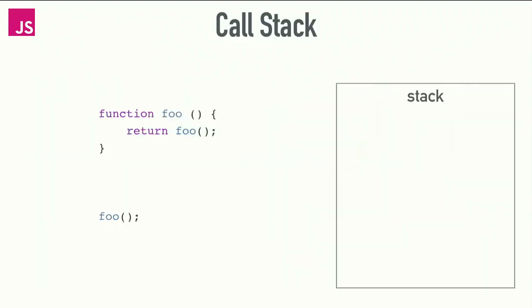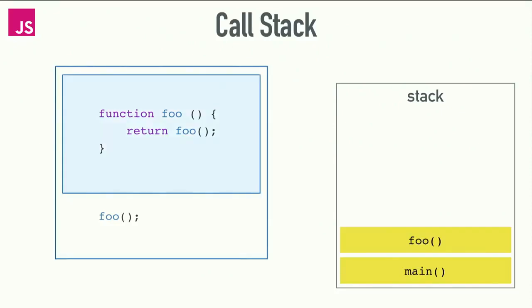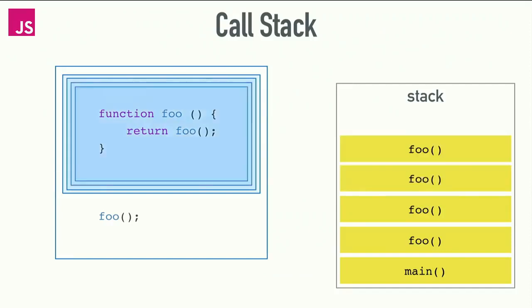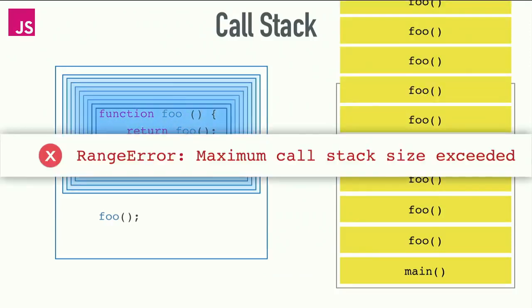Equally, if you've heard the term blowing the stack, then this is an example of that, right? We have a function foo which calls foo. So what's going to happen? Well, we run main, we call foo, which calls foo, which calls foo, which calls foo, and ultimately Chrome says, well, you probably didn't mean to call foo 16,000 times recursively, so I'll just kill things for you, and you can figure out where your bug lies, right? So although I may be representing a new side of the call stack, you've probably got some sense of it in your development practice already.